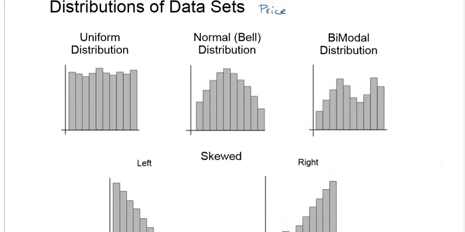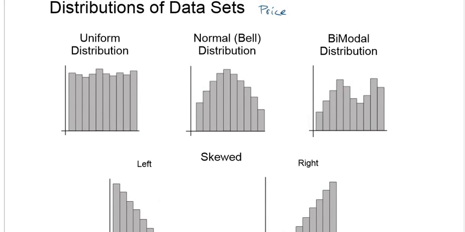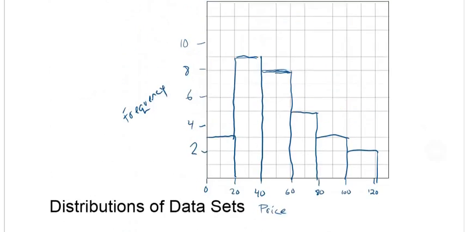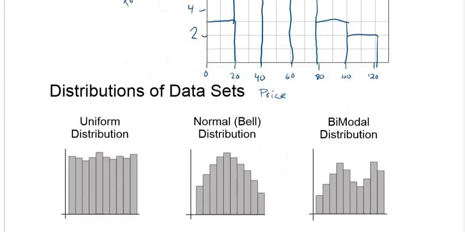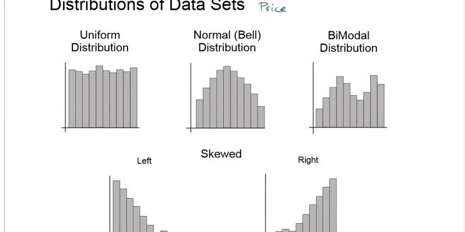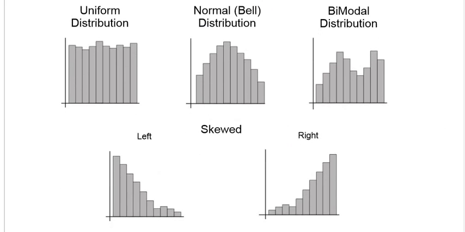One more thing I want to talk to you guys about with histograms. There's different types of distributions, the way that our information is organized on the graph. So in this one here, it looks like our highest point is kind of on the left. So it's going to fall into one of these distribution categories. In fact, it looks kind of like this left skewed one right here, but we'll talk about that in a minute. Now these all represent different situations.